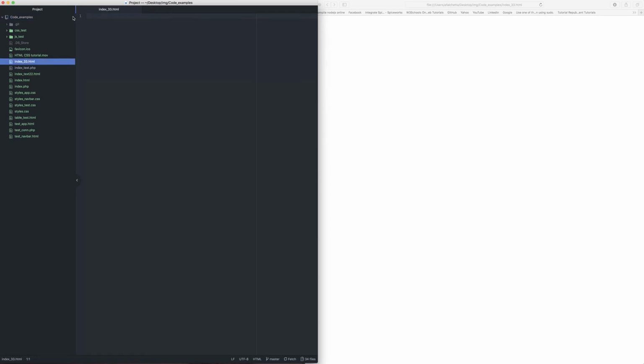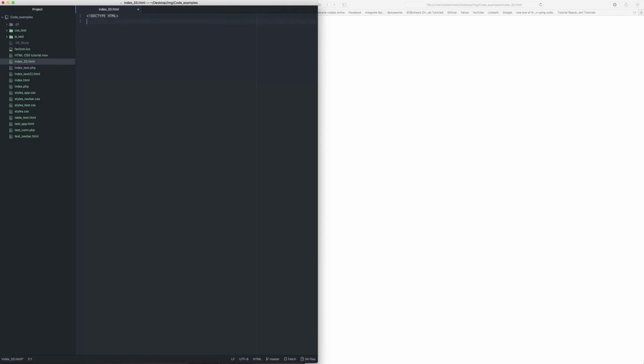The very first thing you need to do is declare a doctype. And of course, that's HTML. So DOCTYPE in all caps, and then HTML also in all caps.